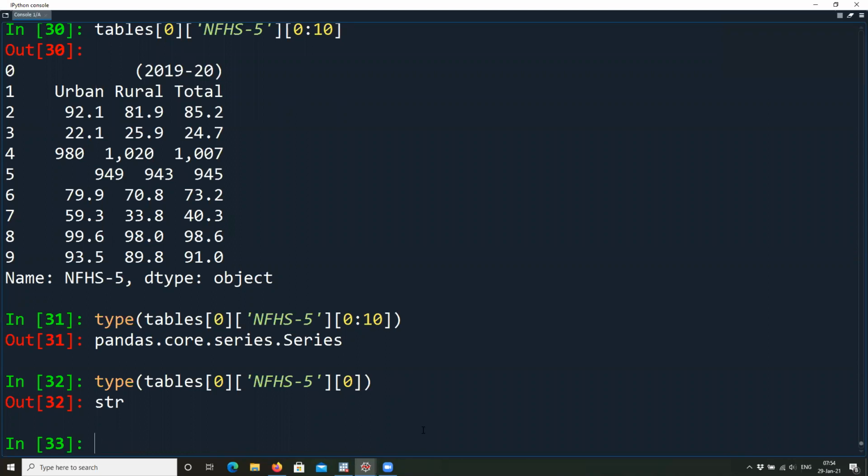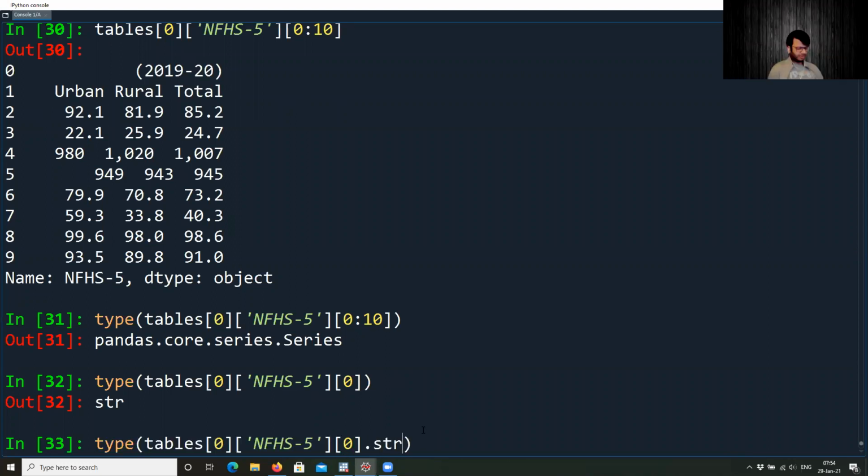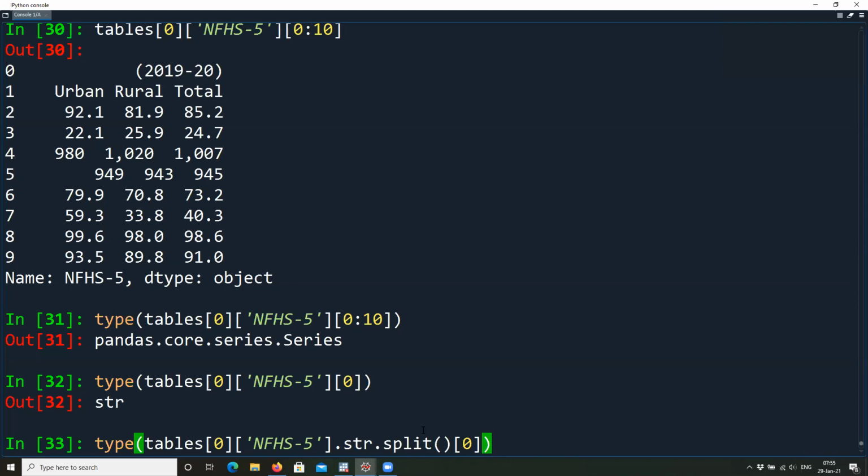And what about this? What will this give us? Int, I think, integer.